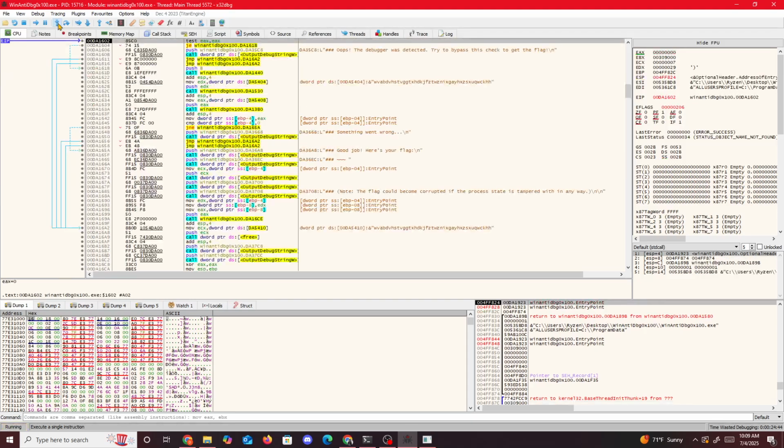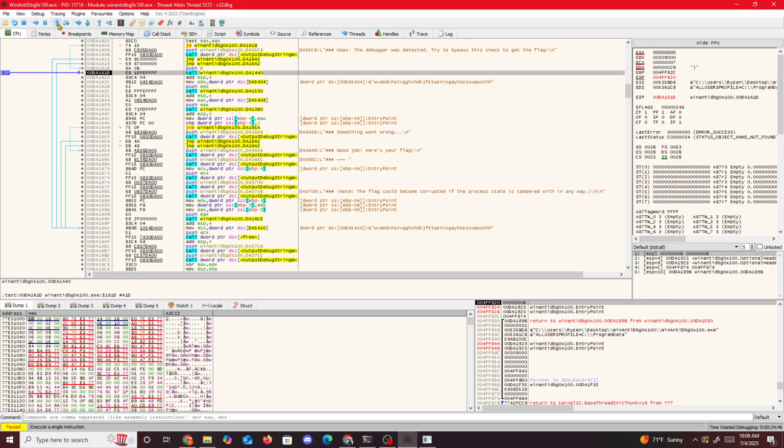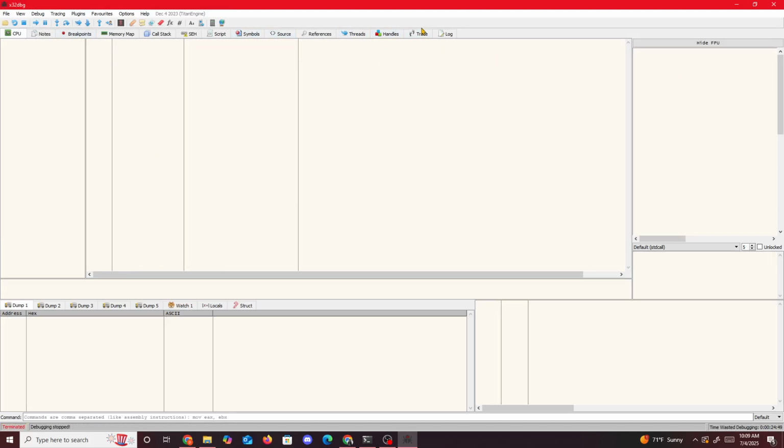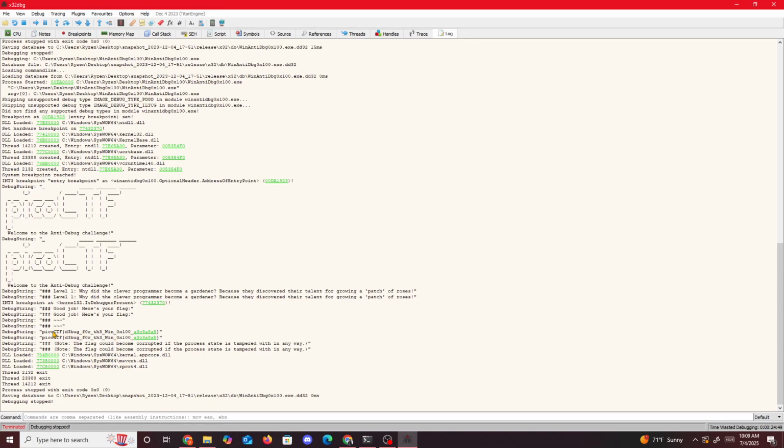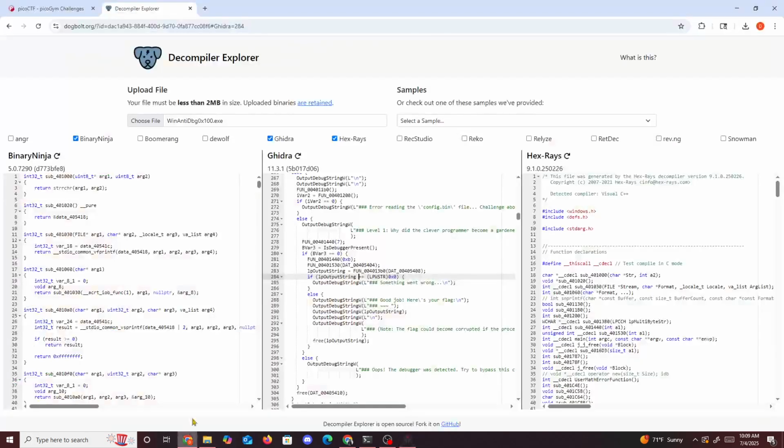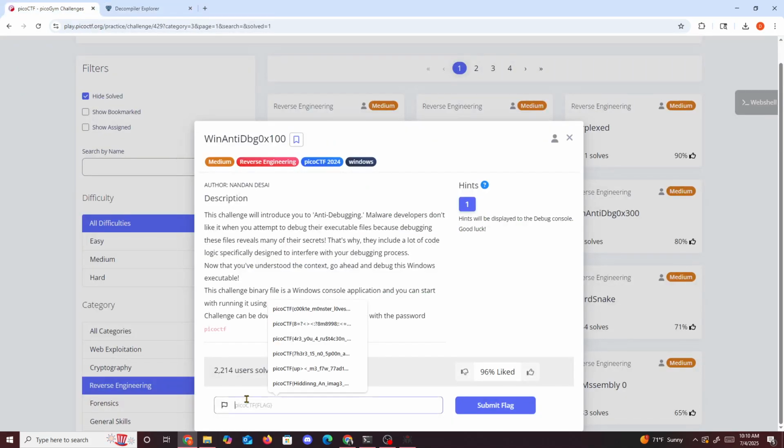So we keep running it, just run it like regular to run the program, and if we go to logs, we get the flag: picoCTF debug for win. We grab that and copy that value and put it inside PicoCTF.